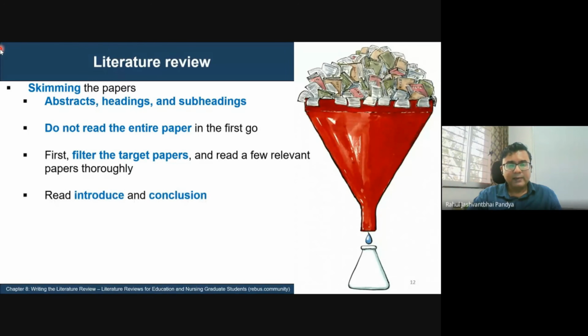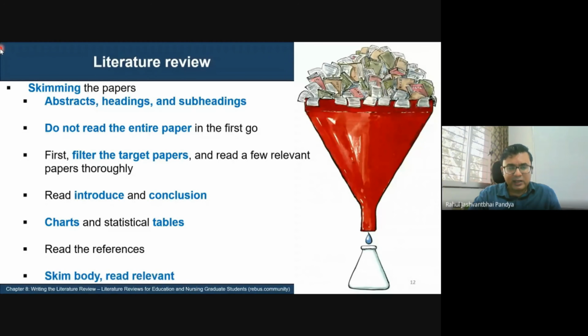But those 10 or 15 papers, I'm going to read very thoroughly with each and every minute detail, correct? And otherwise, I'll just quickly understand by reading the abstract, introduction, conclusion, and looking at the charts and tables, and I'll just see whether it's relevant or not. Correct. Once the papers are identified, I'll go and read everything in detail. But during the skimming phase, we just do the skimming.